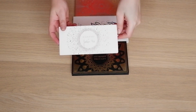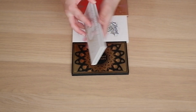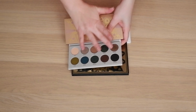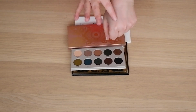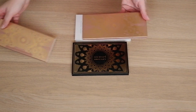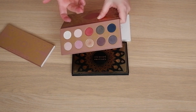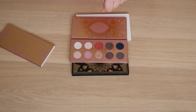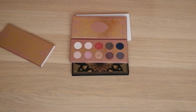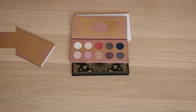Then at the bottom right here, we have the Morphe x Jaclyn Hill Dark Magic palette from her vault. My palettes are fine — I never had any issues with these. There are only one or two shades in mine that don't perform well, but this has to be my favorite palette in that entire selection. It's got this teal shade called Busted and then the Diversion taupy shade — those are my two favorites. And then this is the Zoeva Eye See palette — nobody raves about this, but more people should talk about this brand. This seems perhaps not that cool toned at first glance because you see that red, but it has such a strong pink flash to it that when you blend it out it becomes more of a pink tone, which works really well with the rest of the shades.